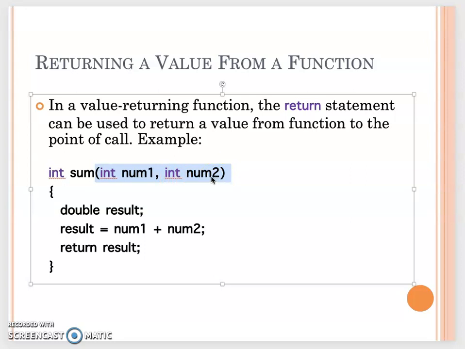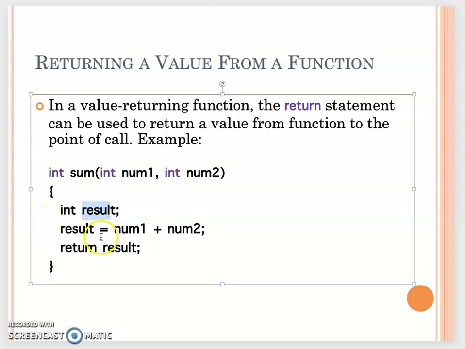We want to return the total of num1 plus num2, so we declare a variable. Here the variable should be int, because we want to return the result calculated from num1 and num2. So we declare an integer data type for the result.